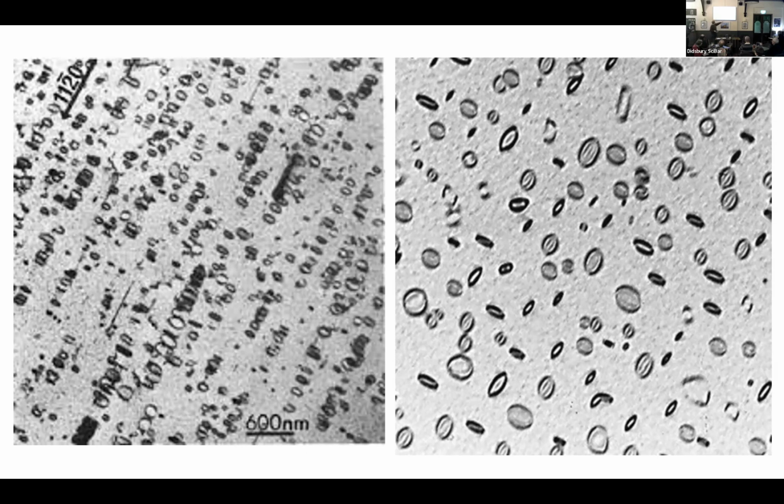And we see this as loops. And these things can be tiny. They can be anywhere from 10 to 1,000 atoms across. But as I say, they bulge outwards. What happens if we stack millions of these things on top of each other and they're all bulging outwards in the same direction? That happens.